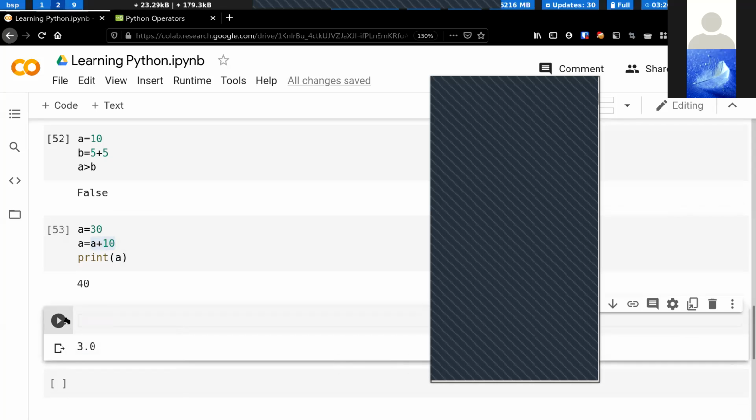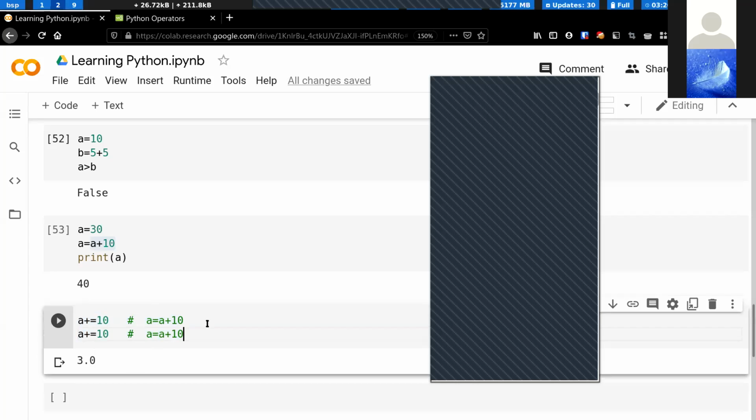Next thing we have is some shorthand operators like a plus equal to 10. This is same as writing a equal to a plus 10. These two are the same thing. Similarly, we have a minus equal to operator.